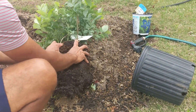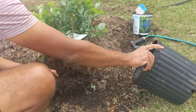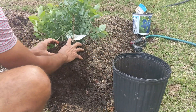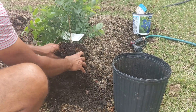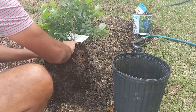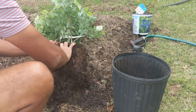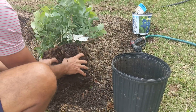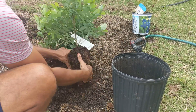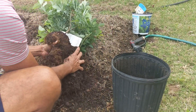I just bought this blueberry plant from a nearby nursery — it's a Brightwell variety. When I checked the pot, I found that three individual plants were potted together in the same five-gallon container. My plan was to split them out and plant them as a row hedge so it looks clean, and I can prune and maintain them more like a highbush rather than a low bush. I'm slowly trying to pull the plants apart.